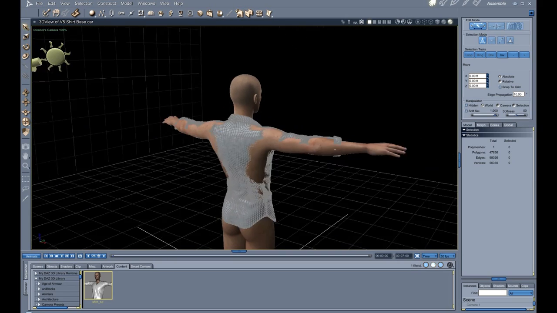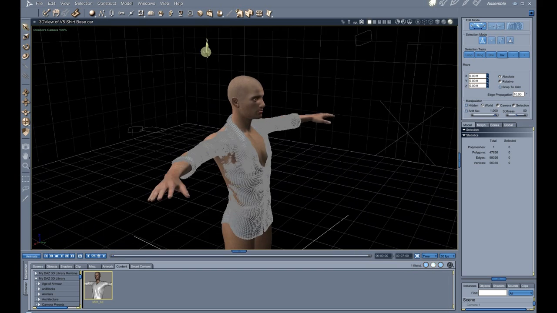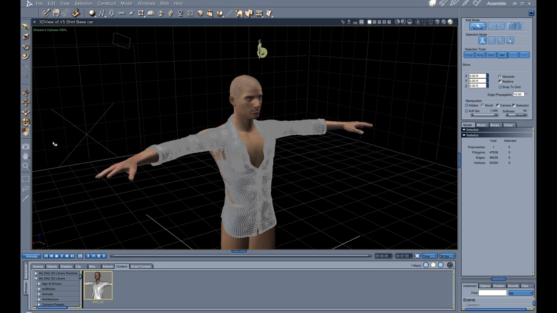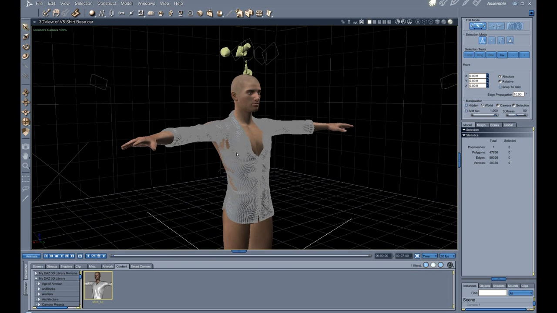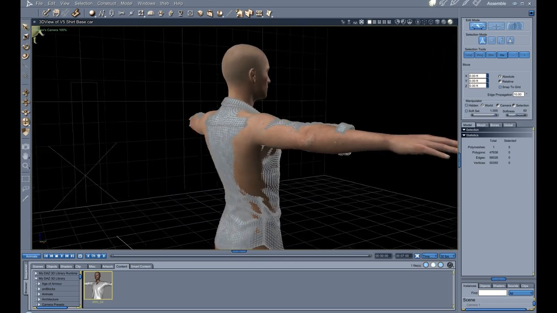But what this project is going to entail is refitting this as best I can to fit the base Genesis 2 male, and then going through that same process that I just went through with this shirt, and try and make this shirt fit, eventually come in and fit the Genesis 2 female, and hopefully it'll be good enough to work on my hero character, who's vastly different than the Genesis 2 female.